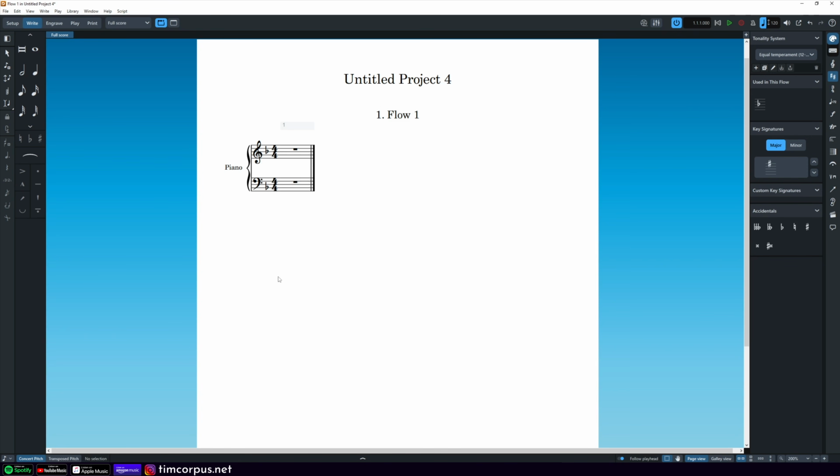So check out those other popovers that I was talking about, but let's put in some notes. I'm just going to double click in here, and you can see we have this grid resolution, or these grid lines here.